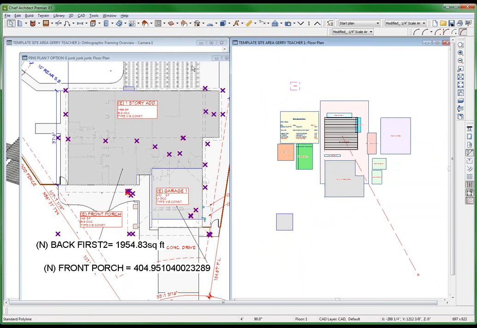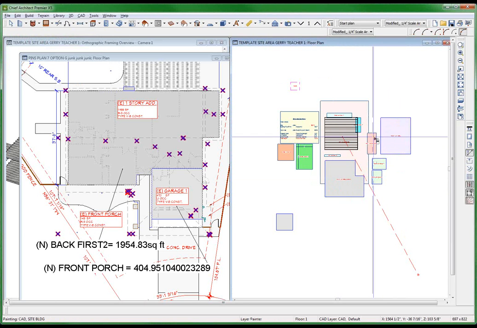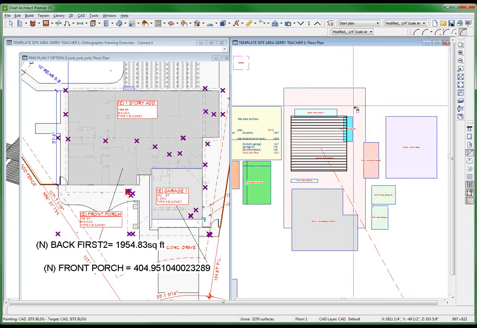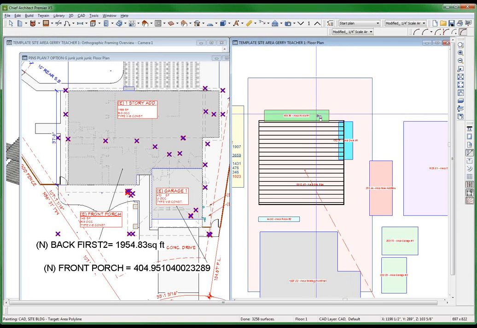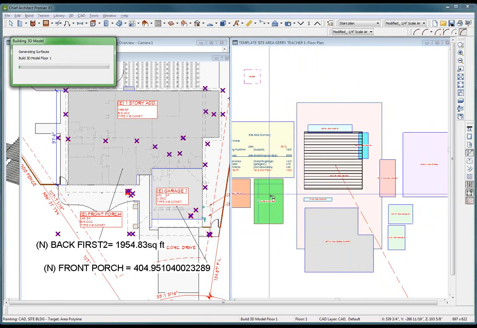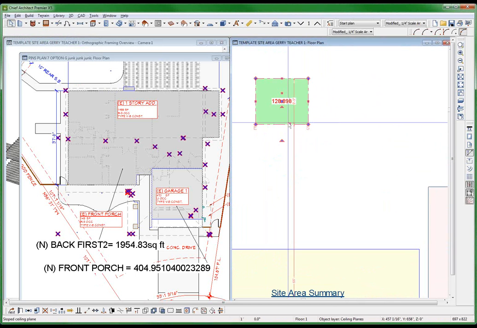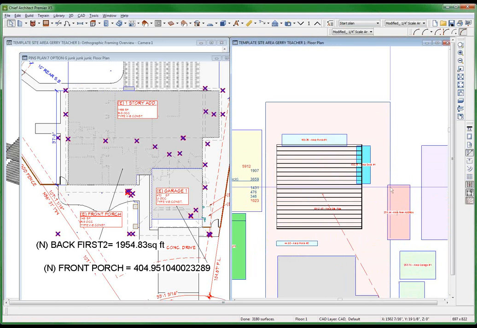So now what I'm going to do is I'm going to go 7, and I'm going to put all his roof planes on my layer that I like to put my areas on, which is CAD Site Building. For whatever reason, that's where I put it. And I don't know what this is right here. Maybe it's something I was piddling with.